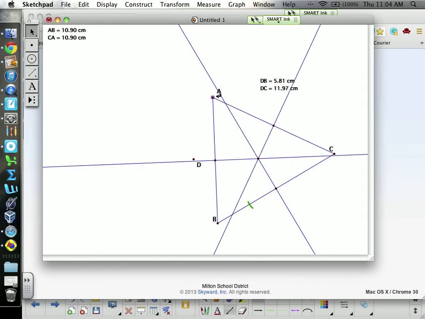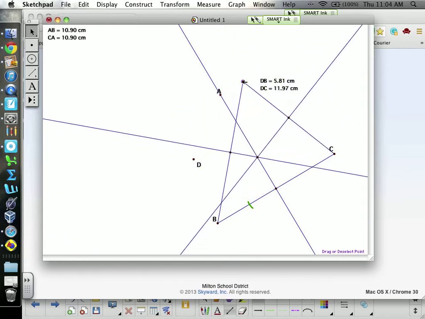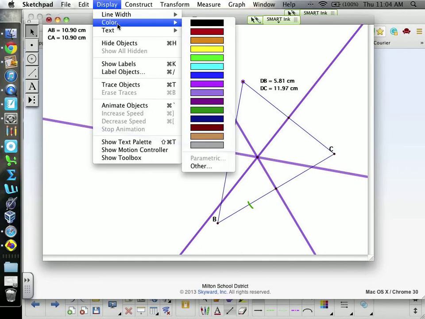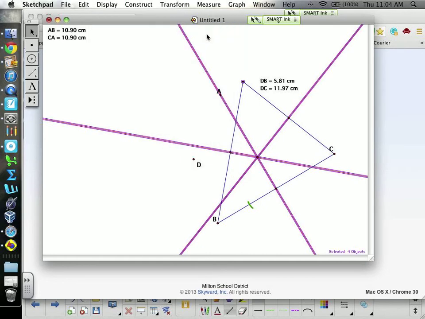But every time I create a triangle, the 3 lines, the 3 perpendicular bisectors, which I'm going to change the color of so we can identify them, let's make those red. Okay, the red lines are perpendicular bisectors. All 3 intersect at a common point, no matter where the triangle is. So that's kind of interesting, because you wouldn't necessarily expect that all 3 of them, I mean, obviously 2 of them will, but all 3 of them always come to the same point, no matter what kind of triangle I have.